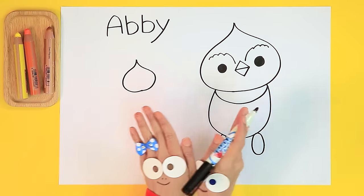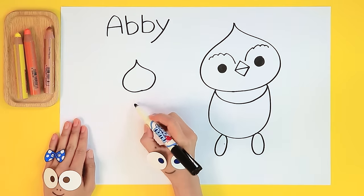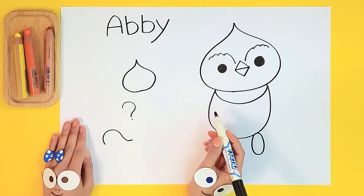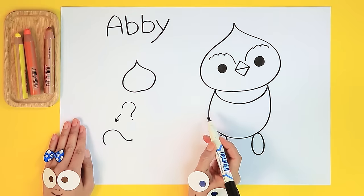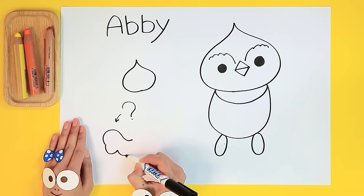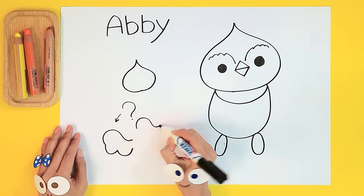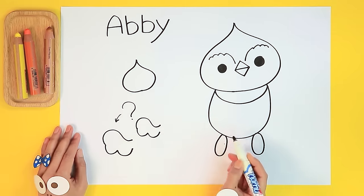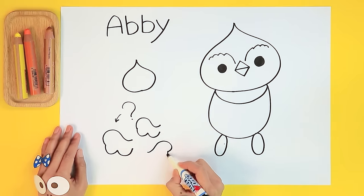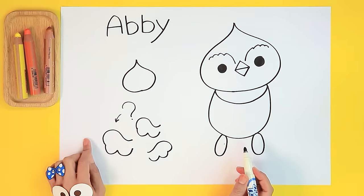Now, these are a little tricky, so let's practice first. First, we will make a kind of flat question mark. See? Just like that. Then, we need to add a kind of W shape to go with it. Great! You try too. Question mark shape, W shape. Now we need to practice for the opposite side. Wow, practice makes perfect. I think we're ready to try for real.